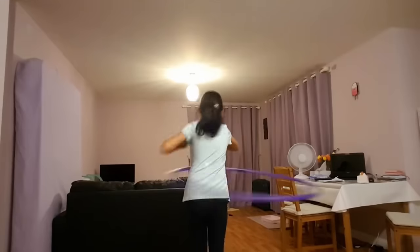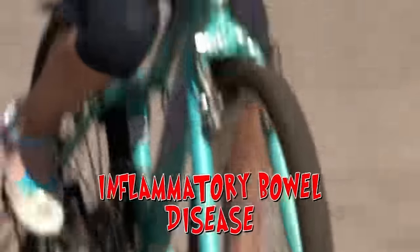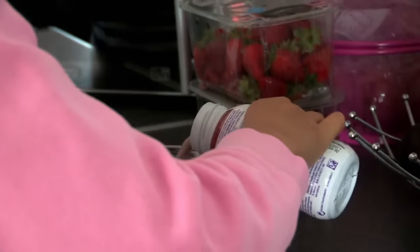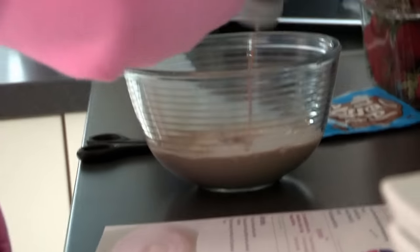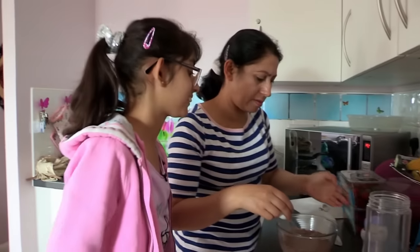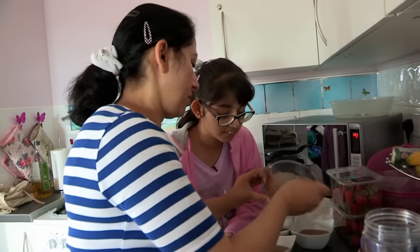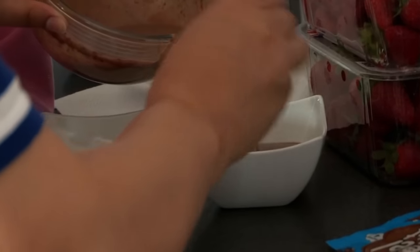Next up, it's Alicia and her troublesome tummy. Alicia's inflammatory bowel disease has led to her not really wanting to eat until now. Today I'm going to have a picnic at the park with my friends, and we're going to make a chocolate dessert from the special milkshakes that I've been given by my dietitian. These milkshakes help Alicia gain weight and boost her energy. I think they look really delicious and I hope my friends enjoy them.